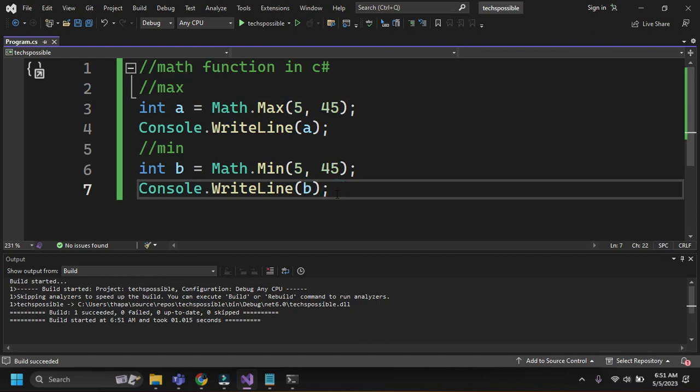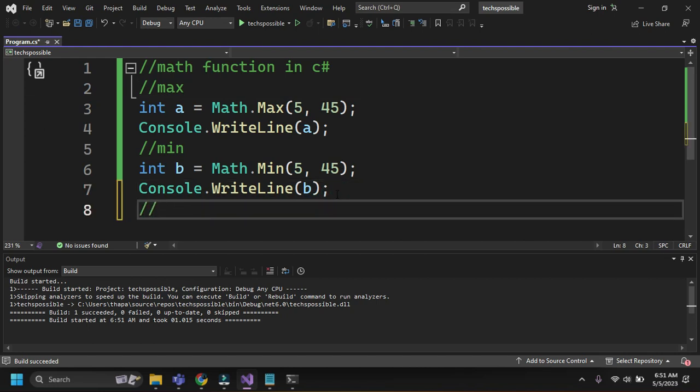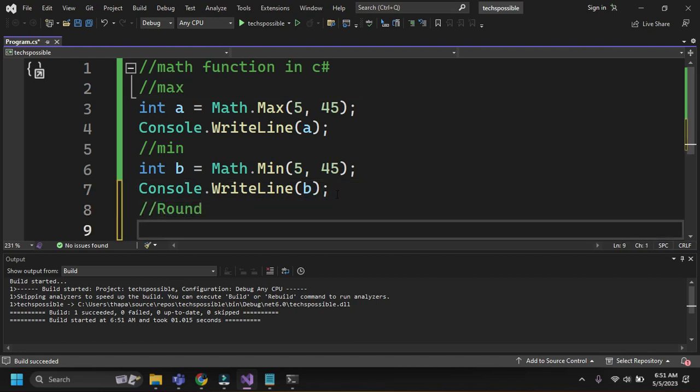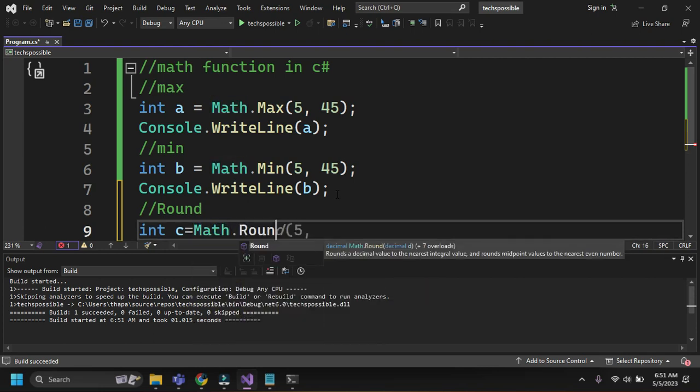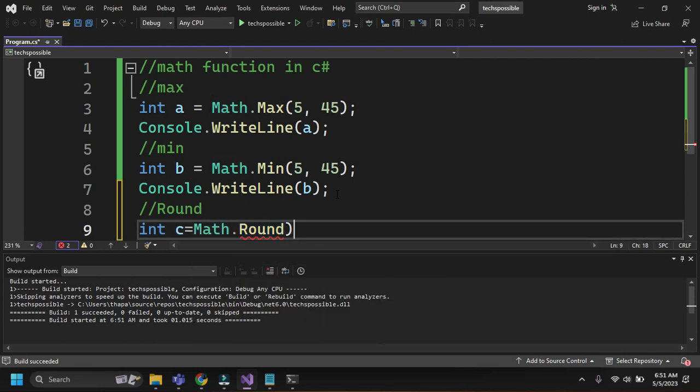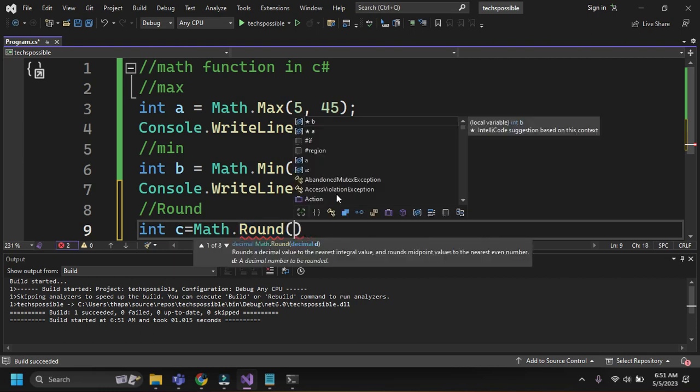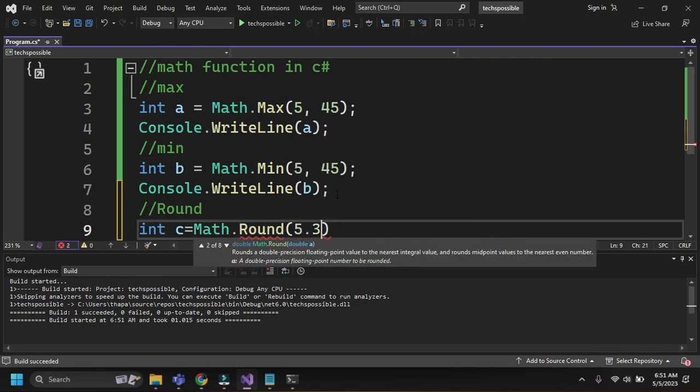Another function we have is the Round function. So how does it work? I will show it here. Double c is equal to Math.Round, and I type here 5.325 or whatever I want.